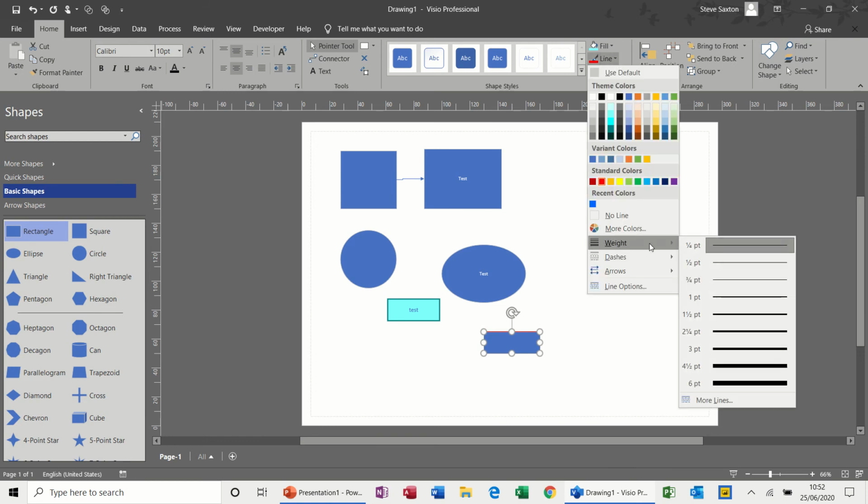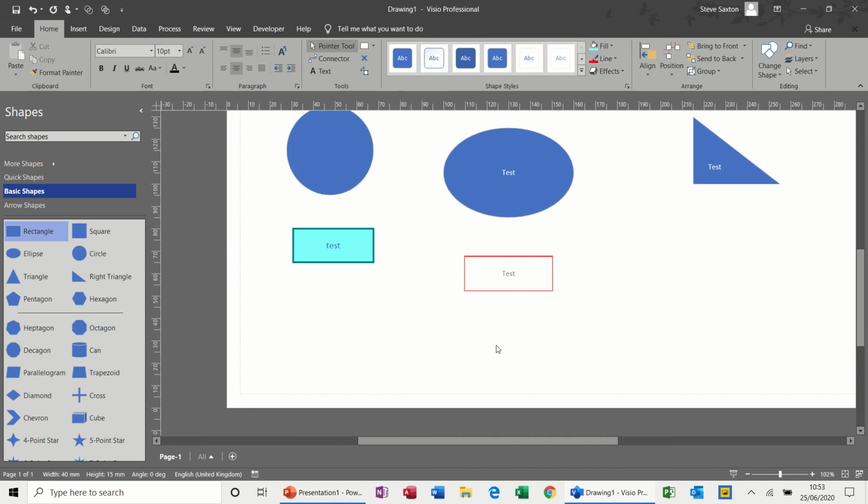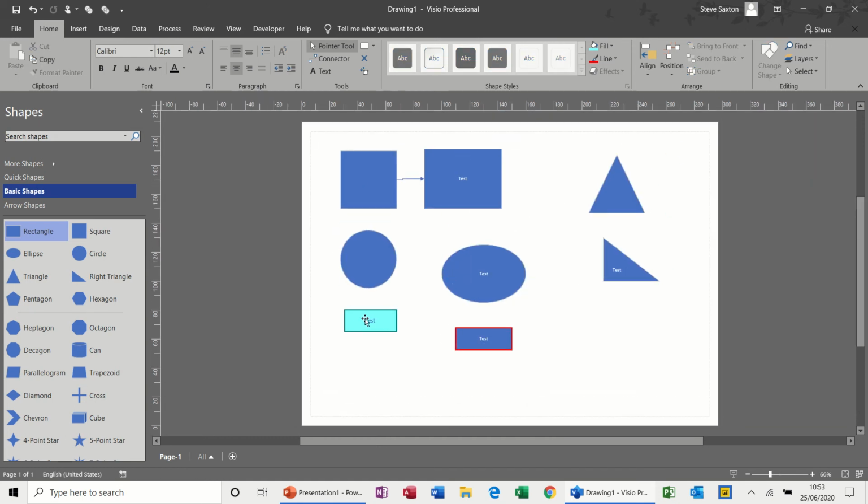So you don't have to do a text box and then fill the text box in to create a shape like this, because every shape has already got a text box sitting in it. So you're just duplicating the task there if you do that. Now you can see where I've typed test, it sits in the middle of the shape. There are times when you don't want that to be in the middle of the shape, so you've got the normal editing tools that you would expect in any word processing package there. The top to align that, so that's sitting at the top.